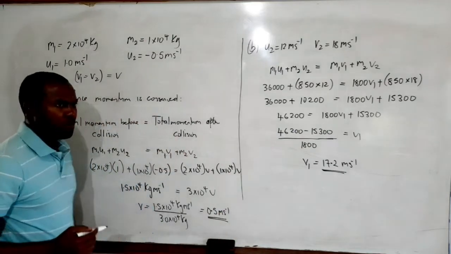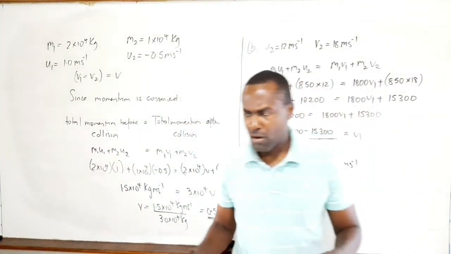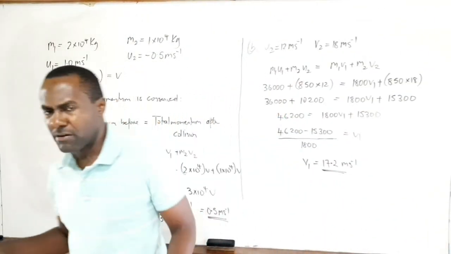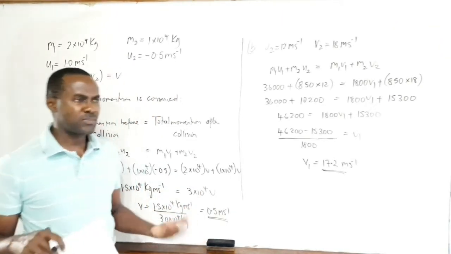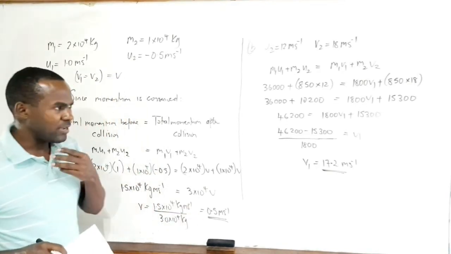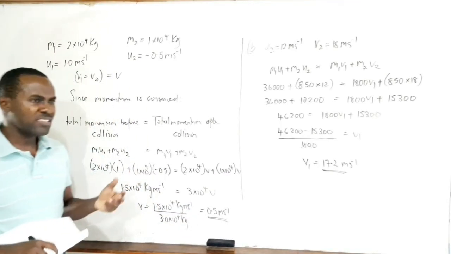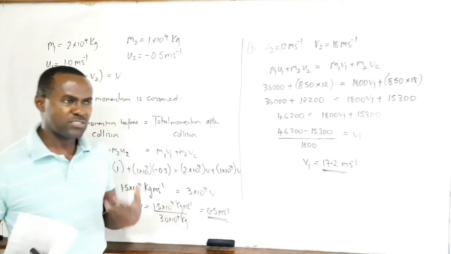Now, many times when we are asked to calculate the velocity of one of the bodies which was involved in the interaction, right? I mean, it's not always a collision, it could be a collision or an explosion, so collectively the term interaction applies. Now, in cases like these, of course, the sign of the velocity will give an indication of the direction in which the body is traveling.